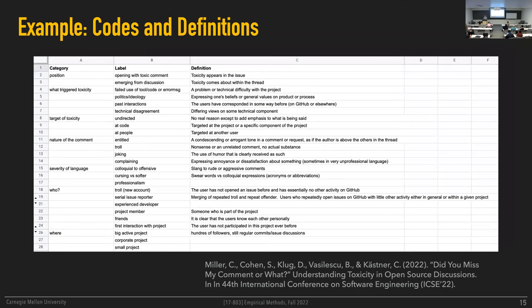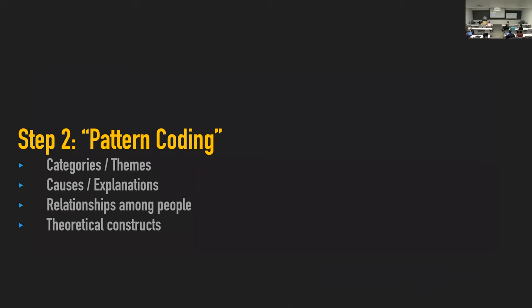Here is, from the same study, part of the actual spreadsheet or file defining all of these codes. We have a list of codes and operational definitions, and we wrote those down so that not just Courtney can consistently do this the next time she sees an example, but also so that we can all agree among the co-authors on what constitutes an instance of that code. Okay, any questions on coding?